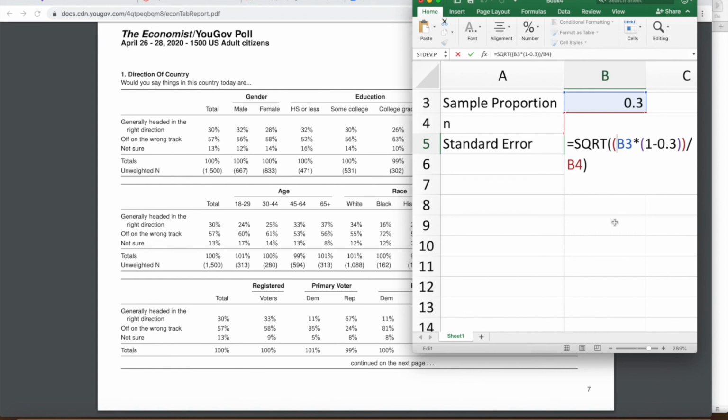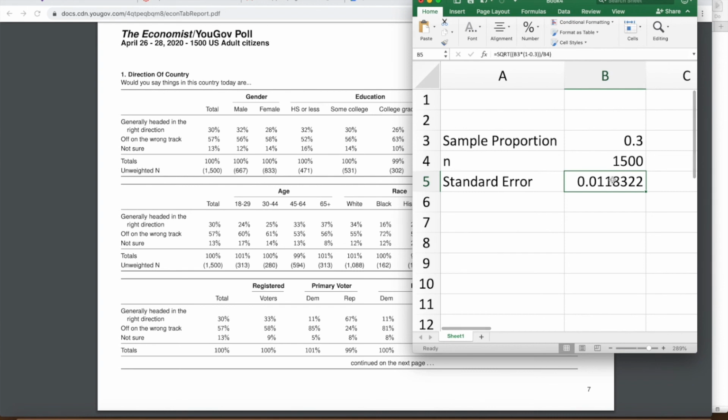We did not use the finite population factor here because the total population in this case is going to be more than 300 million people, probably, because we're talking either about US residents or citizens. So we don't need to use that finite population correction in this case, but you might sometimes, and the book gives you a rule of thumb for using that, which is if the sample is less than 5% of the total population, then you can go ahead and use this formula that I used.